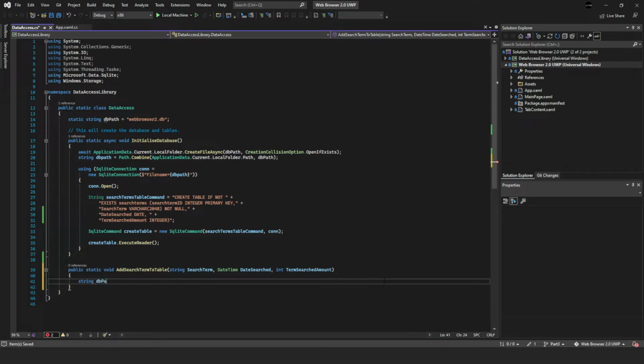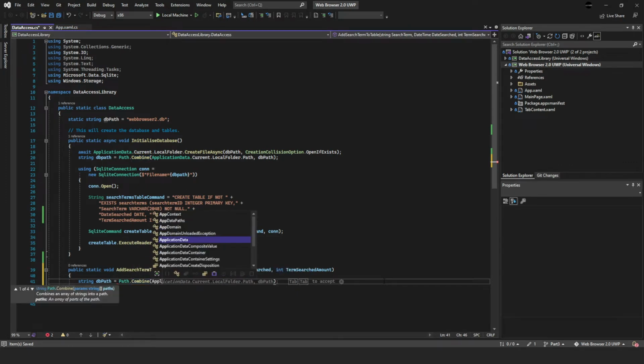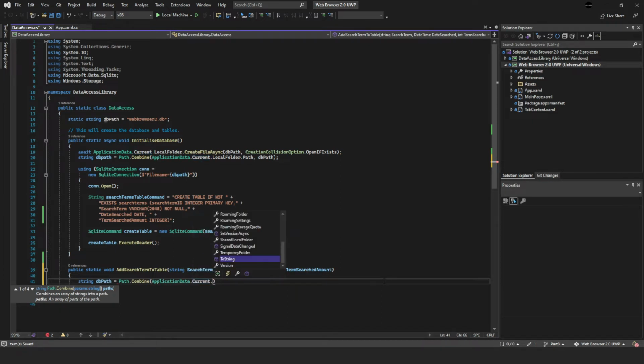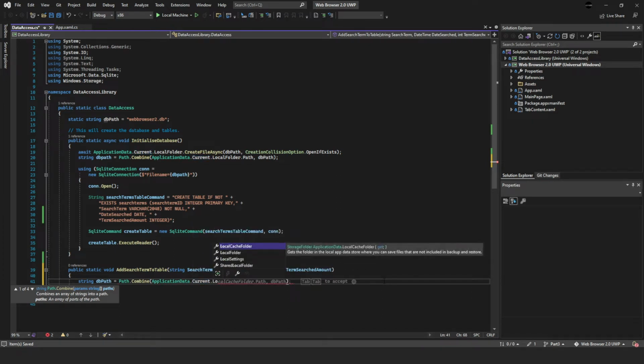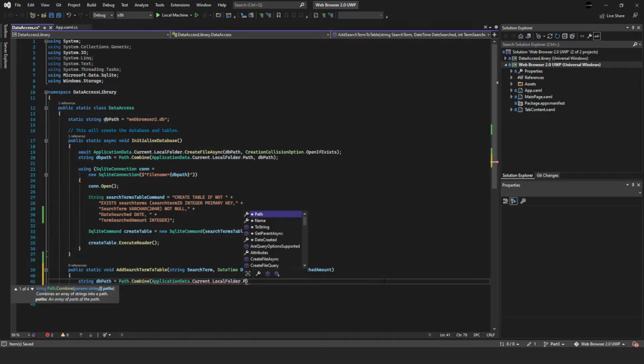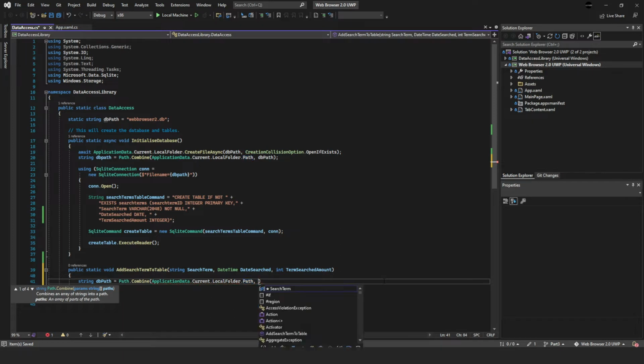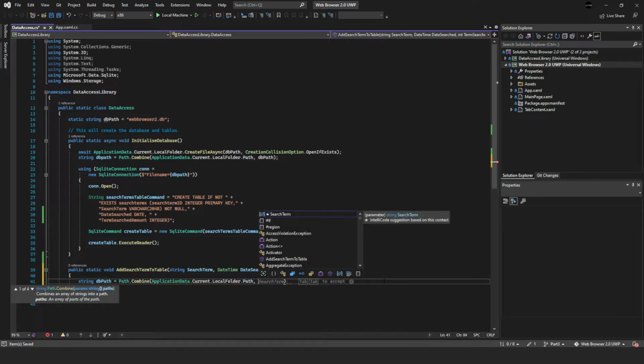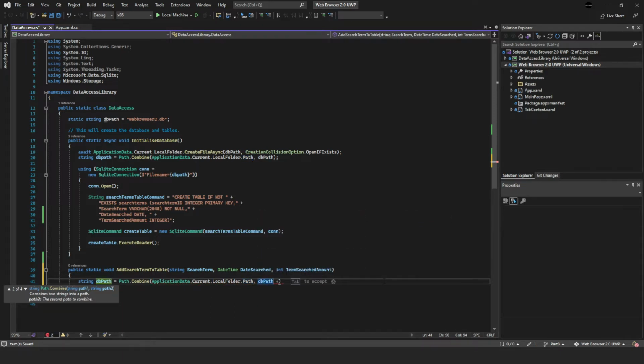So dbPath equals Path.Combine(ApplicationData.Current.LocalFolder.Path, and then we will use our dbPath. Actually, I've got that twice. Let's put that dp.